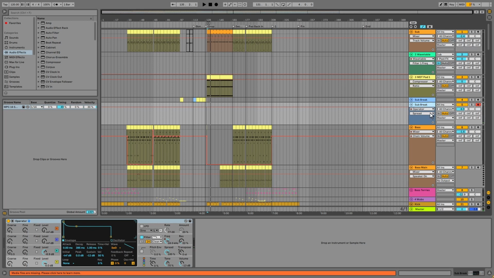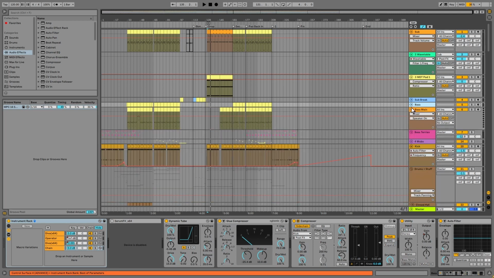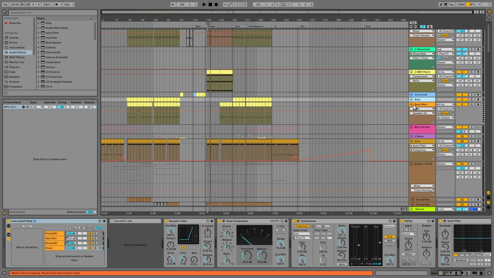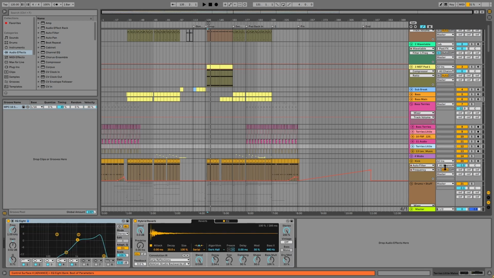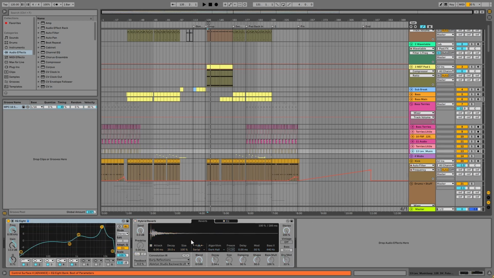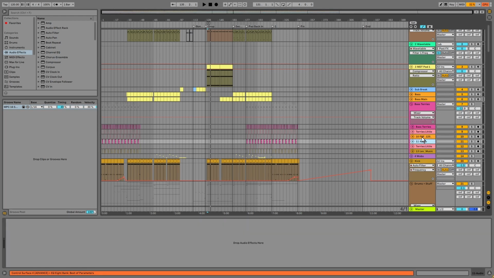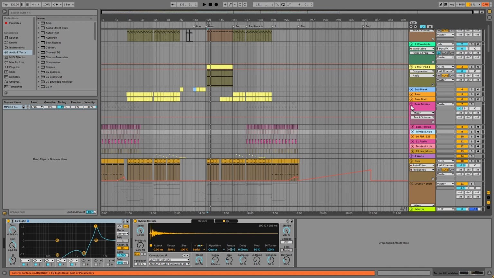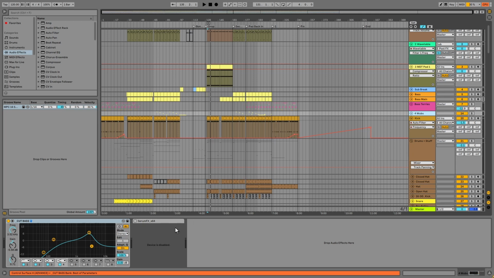I kind of get to a stage where I'm just like, right, chuck it in the bin, throw it out. This bass is good, this bass is used. Here is a bass group with a bunch of stuff in it. So these are all used. And we can see we're running quite a lot of hybrid reverbs. That one's not being used. Even though it's not on, I'm still going to get rid of it. So some things I would look at is, am I able to combine some of these and just have one reverb? But we'll get all the synths and CPU hungry things out of the way first.